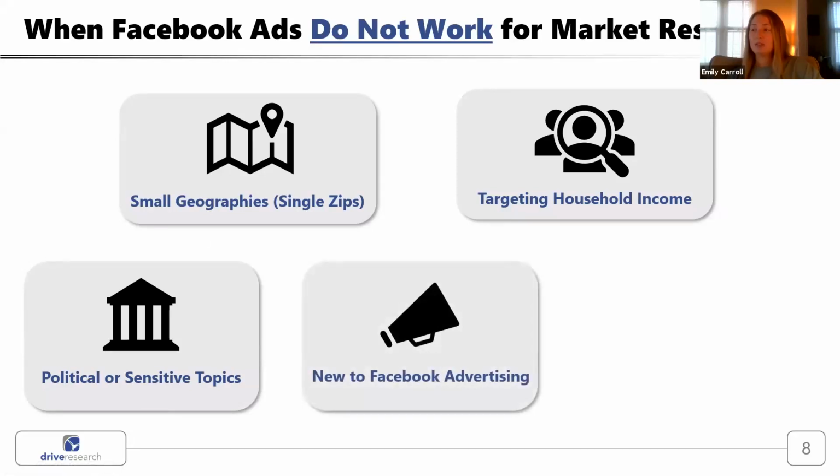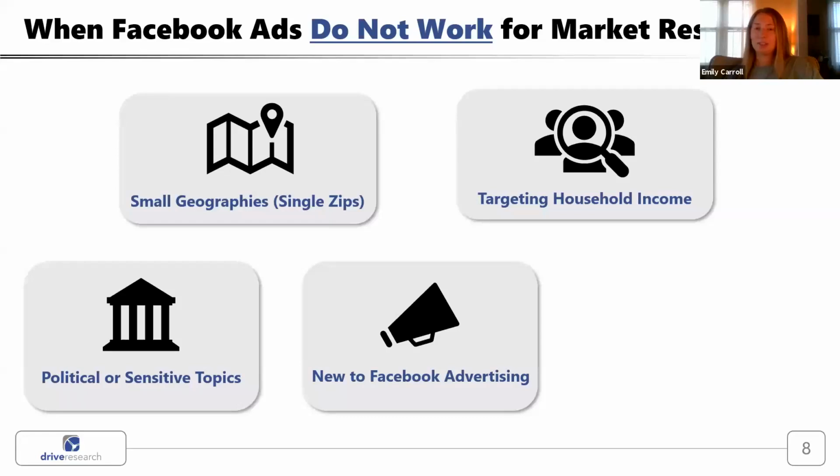This is an interesting one. Any people or brands that are new to Facebook advertising, Facebook puts a spend cap on new advertisers to make sure that you are following the rules, you're not spamming people, and you are able to pay the budget that you put into Facebook. I believe they cap it at $50 a day for new advertisers. Eventually that cap gets eliminated, but there's no hard and fast rule as to when they'll take that spend cap off. So sometimes it's tough if you really need sample really quickly. That $50 a day is just not going to do it.